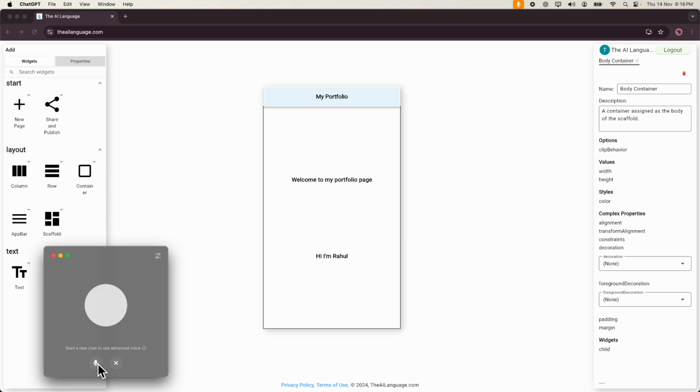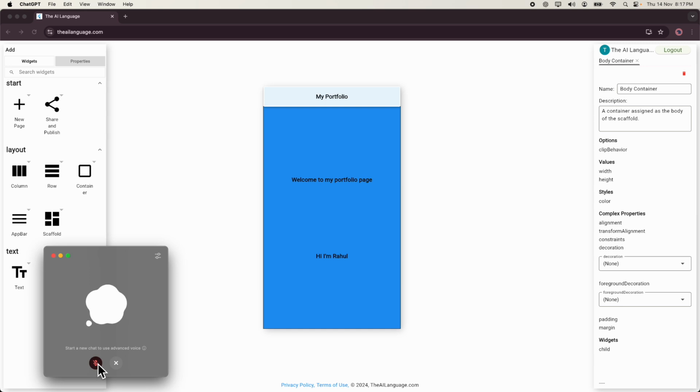Can you create a new decoration for the container? And for this new decoration, specify the color as tertiary, right? And assign it to the body container as a decoration value, please. Okay, so let's see what that does. I've created a new decoration with a tertiary color and assigned it to the body container. Let me know if you need more adjustments or additional customizations.